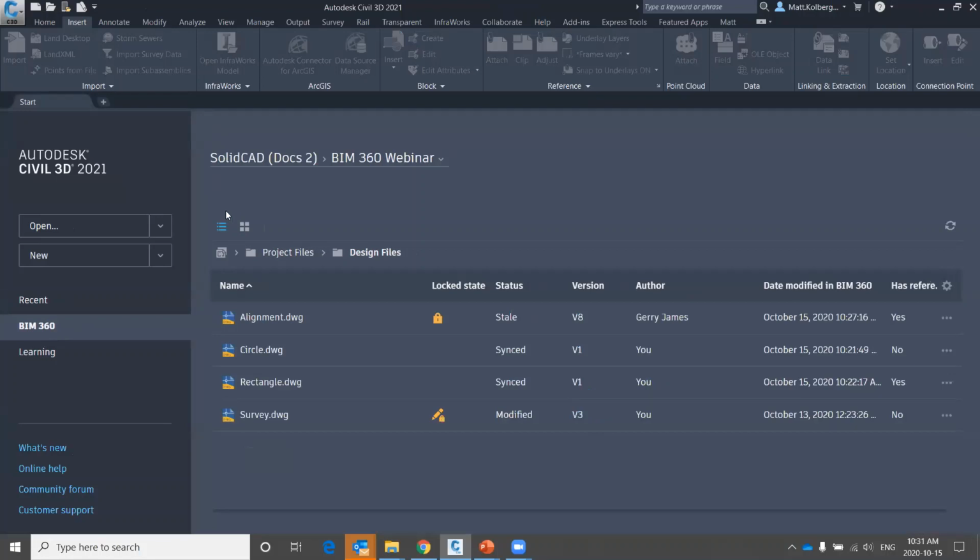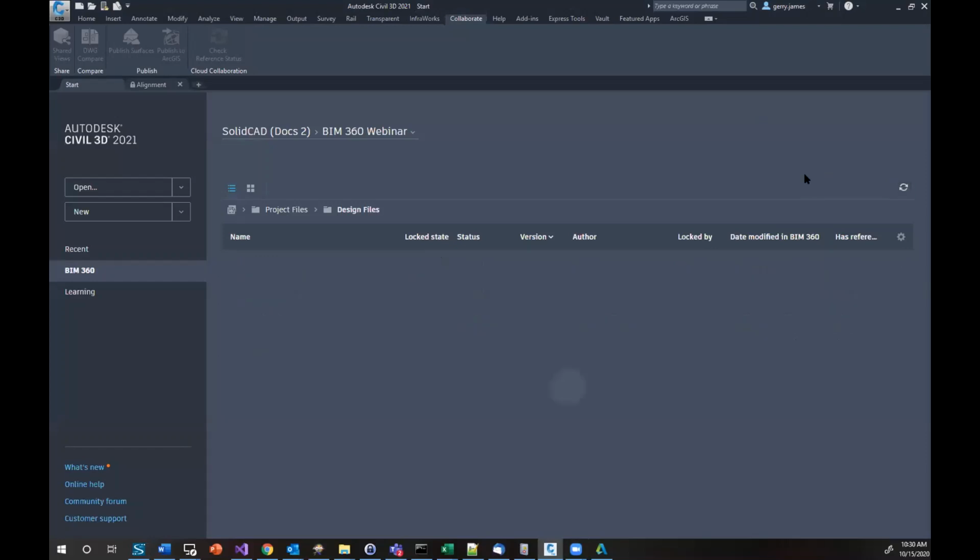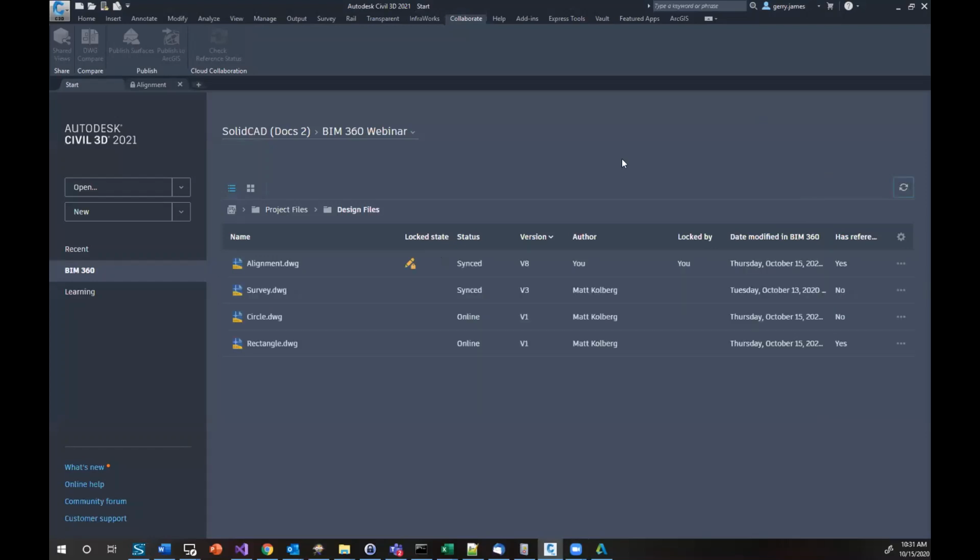What's happening in the background, I save the file and close it. It saves it on my computer. The desktop connector manages the synchronizing of the files pretty much instantly. The second I save it, it's going to upload it back to the cloud. And then once it's in the cloud, Jerry's machine will be notified that something's changed about it. And so it may or may not show up here yet. But if I can get you to open the alignments file again.